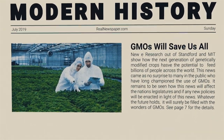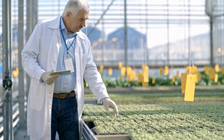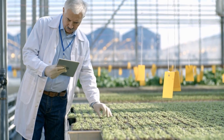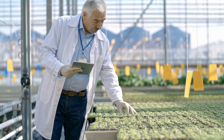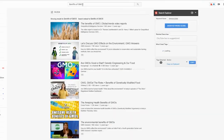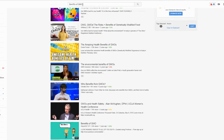GMOs, or genetically modified organisms, have been in the news a lot in the last few years. While many in the scientific world have championed their widespread use, they're not without their drawbacks. While the benefits GMOs bring to the table may still outweigh their drawbacks, often knowledgeable people completely ignore their harms or even deny that there are any. With so much available about the scientifically legitimate pros of GMOs, we thought we'd take a look at their scientifically based downsides.